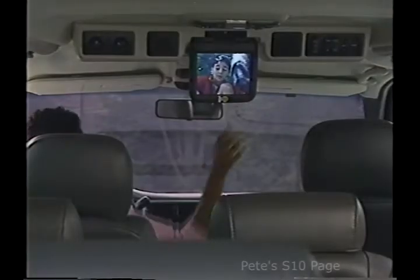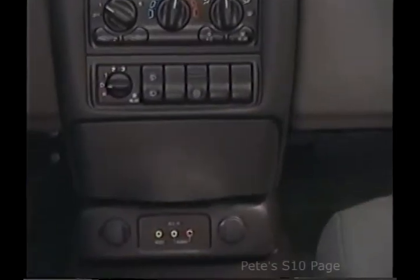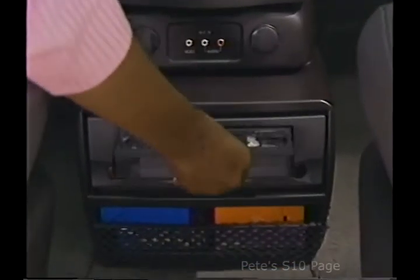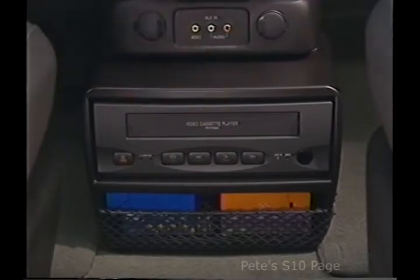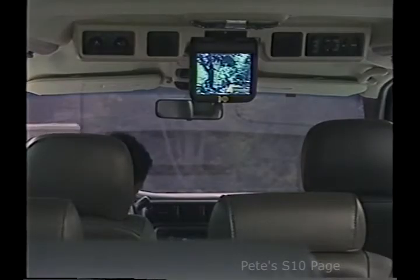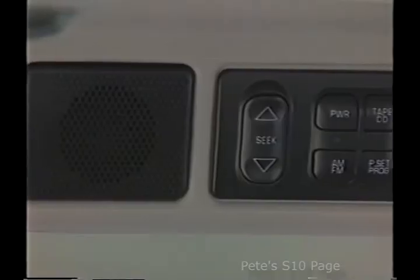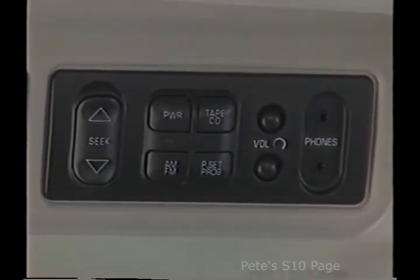The system is designed with customers in mind. The large screen folds up for easy pass-through from the front seats. The lower center console contains the video player, four-cassette storage area, and now all AV ports for even greater access and ease of use. The tri-mode system lets front seat passengers listen to a favorite radio station, CD, or tape, while rear seat occupants enjoy a video or alternate music source using the headphones.